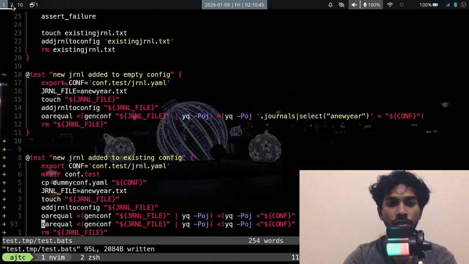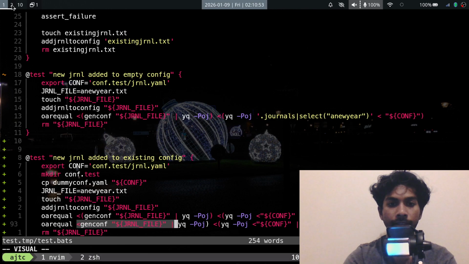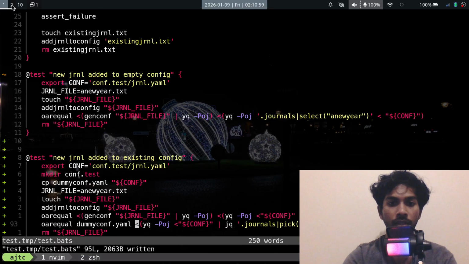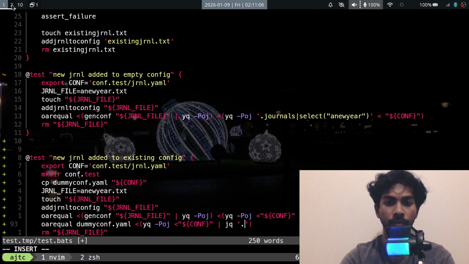Okay. Genconf journal file. So instead of genconf journal file, we will just have dummy conf.yaml, and we will compare it with jq where we delete journals.new, yeah.